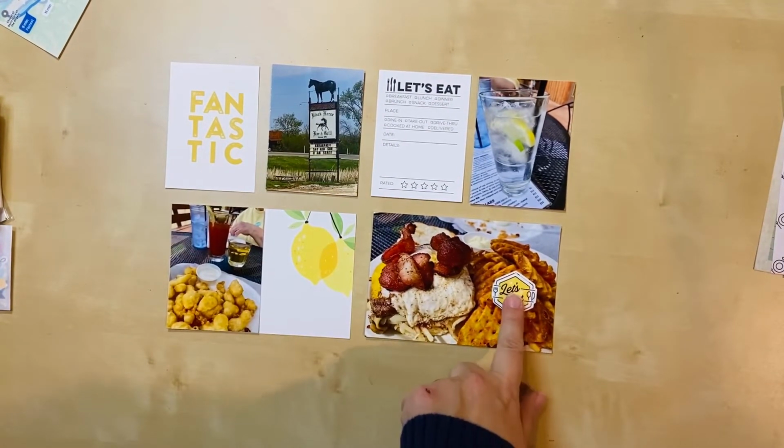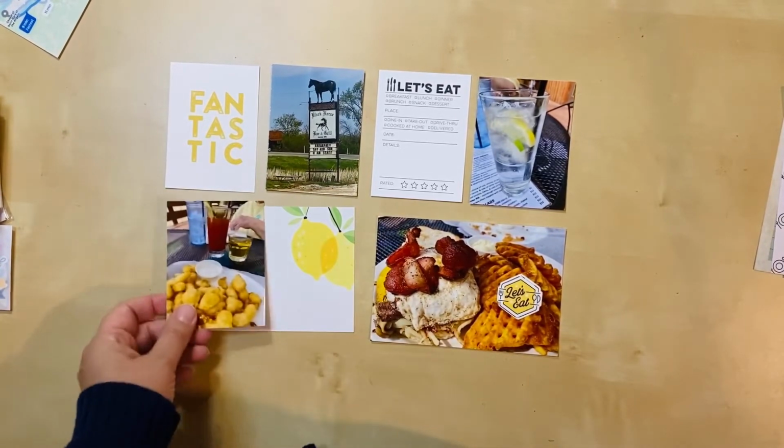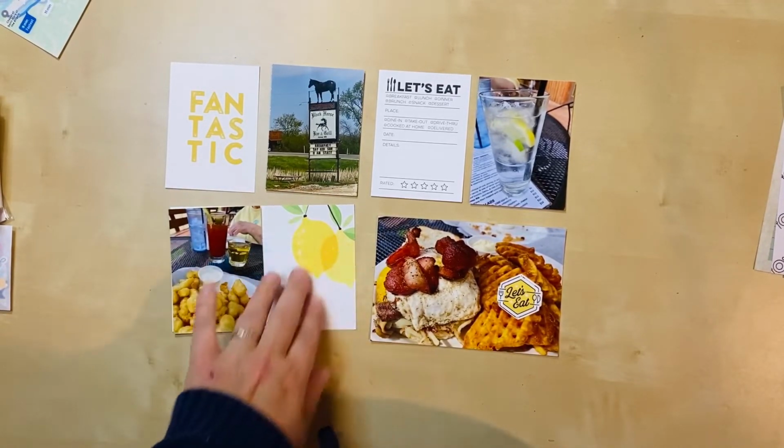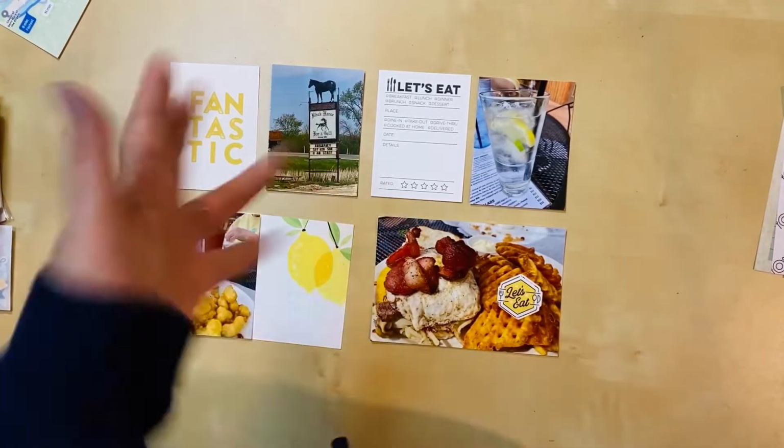I did adhere this to the photo because I know I want to use that. I haven't glued this down yet, but I will because it really can't go over here if I want that to show. It's got to be on this side.